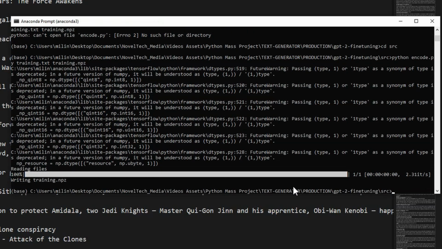You should see something like this. This is just going to say that the version of TensorFlow that we are using is outdated, but you can completely ignore that. And you should see something like this, reading and writing files. After that, you should have an NPZ file, which should have some size. If it's 0 kilobytes, then something went wrong.